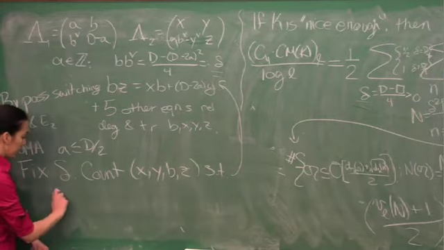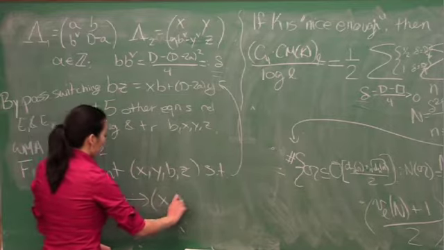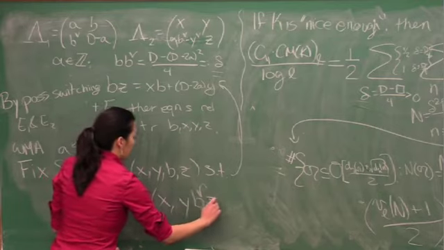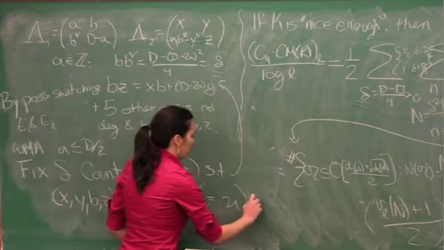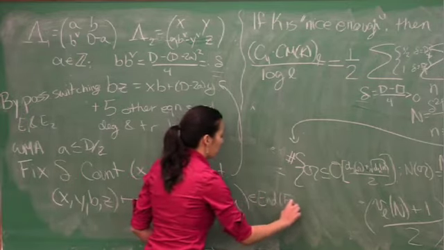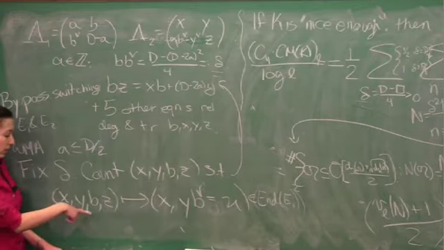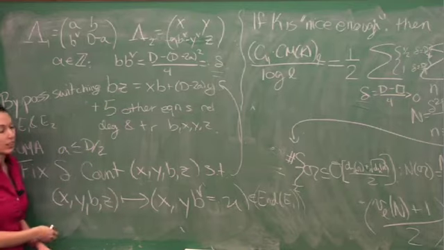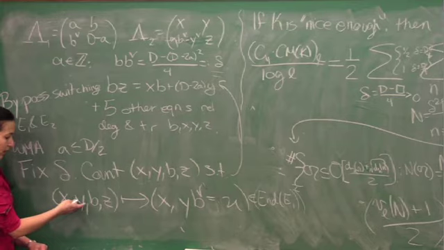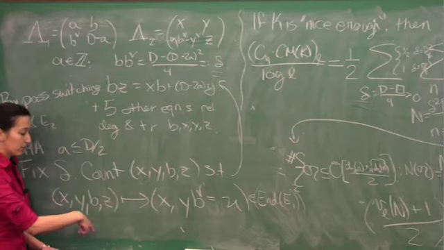So what we're going to do is we're going to take this x, y, b, z, and we're just going to think of two endomorphisms. So now this is all in the endomorphism ring of one elliptic curve. So I take this tuple. So I just forget about z. I mean, z is sort of determined by the other ones. If I could divide by b, then I could definitely determine z in terms of the other ones. And so then I just take y and then b dual back, and that will give me an endomorphism of the elliptic curve.